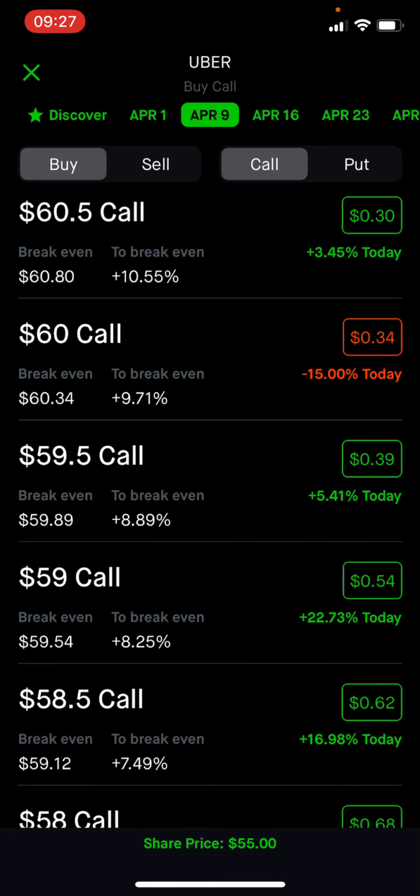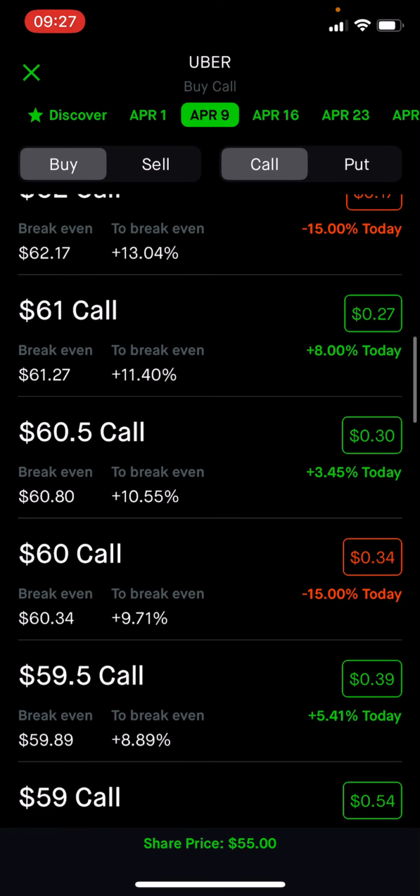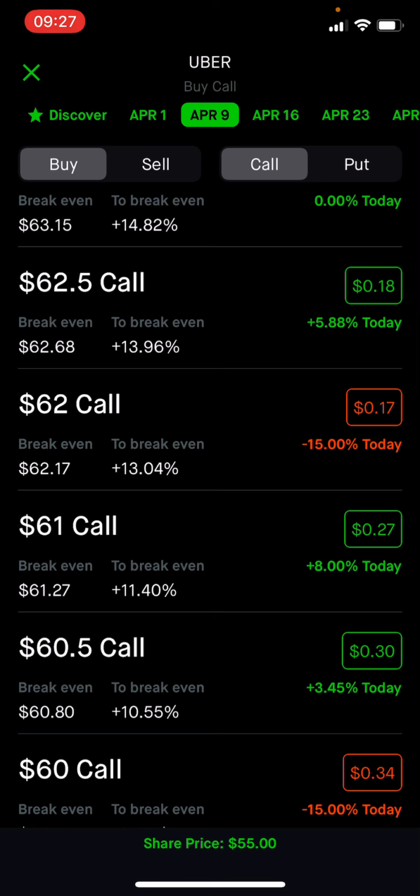For the most part, if the direction is correct, your gain might be small, but the risk is also very small. When I started, I just did it on my own to learn. I would just pick and say, okay, let me try this 62.5 call. Based on my analysis, if I see this stock dipped the previous couple of weeks, I know it has a trajectory. So if I say the time frame will be a month, then I'll say, okay, I can risk $18 to learn. That's how I started.